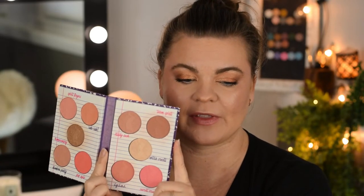I was a little bit concerned that this wouldn't go very far in my collection just because I used it in my kit, and so it got dirty towards the end. It's hard to keep clean. It just wasn't something that I reached for on my own. It had some playful colors in it, and some more neutral shadows, and then it had a bronzer and a highlighter if I needed a quick turnaround face, or if somebody was just looking for a brief little bit of color but didn't want anything extreme, I would use something like this on them.